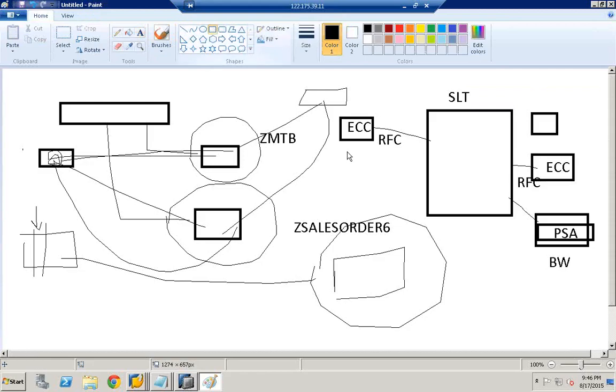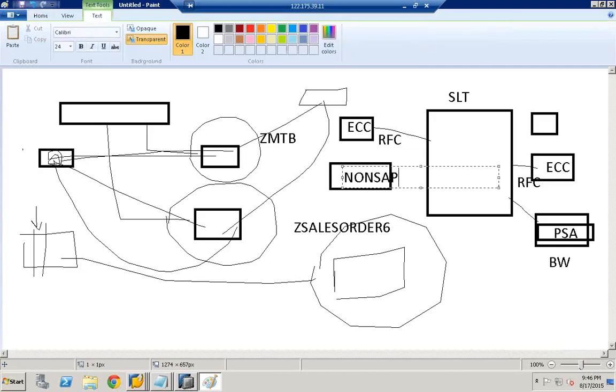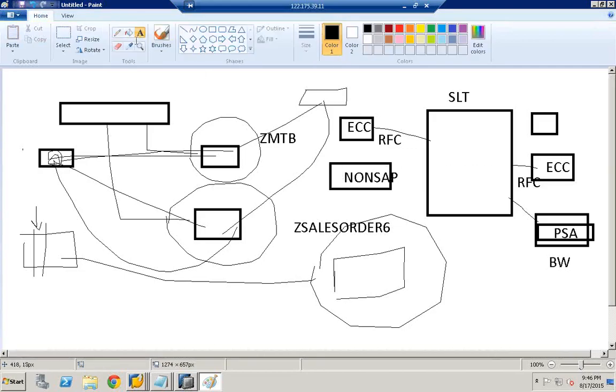Now when you have a non-SAP system, the read modules will not be on the source system. The read modules will be on the SLT system. When you have a non-SAP system, the read modules will be on SLT.